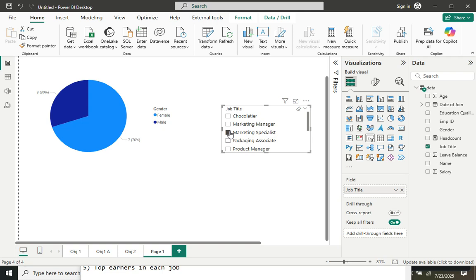Now, when you are to compare, especially when you are dealing with gender, in most cases we advise you use a pie chart. It's a whole lot easier because you are comparing just 2 values. So it becomes a whole lot easier.